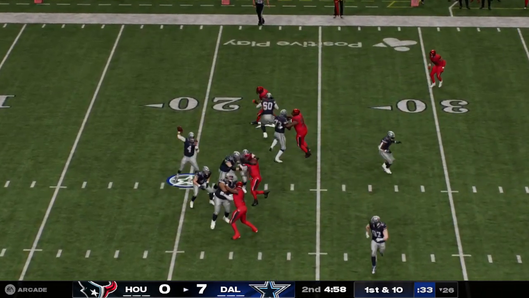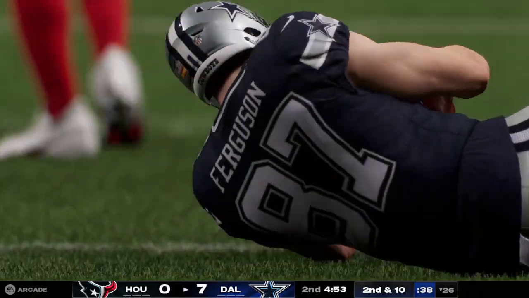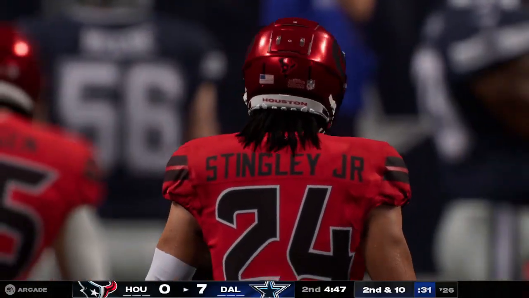First down, Prescott. A short throw caught by Ferguson. A very nice open field tackle there. He could not get free and gains nothing.